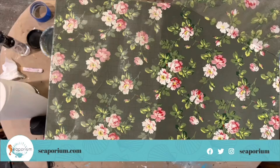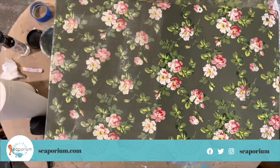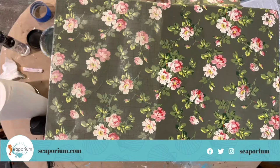Don't throw this away now. Do not throw away the backing here, because we can use this again. We're going to try it on the sides of the drawers after. It's going to be a little dicey, because we're going to try it, believe it or not, with varnish and see if we can get it to work. I don't want to paint the sides of the drawers, because it gets questionable whenever you paint the sides.